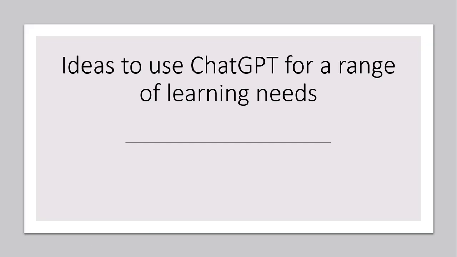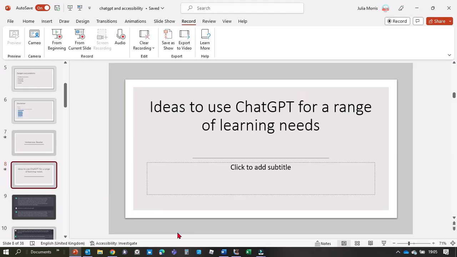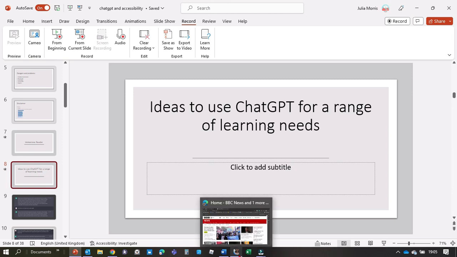Okay, I try to divide my ideas into different kinds of learning needs, but actually so many of them would work for so many different needs that my biggest category really is for a range of learning needs. So one of the most useful things you can do is breaking down a concept into smaller chunks and really help you to get things across in a simple way.